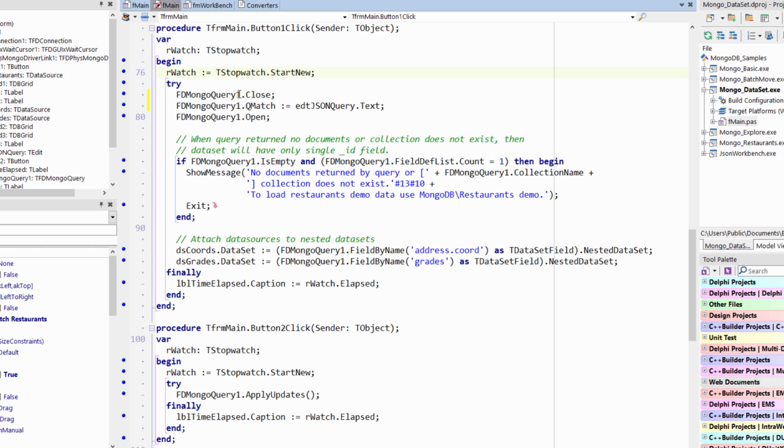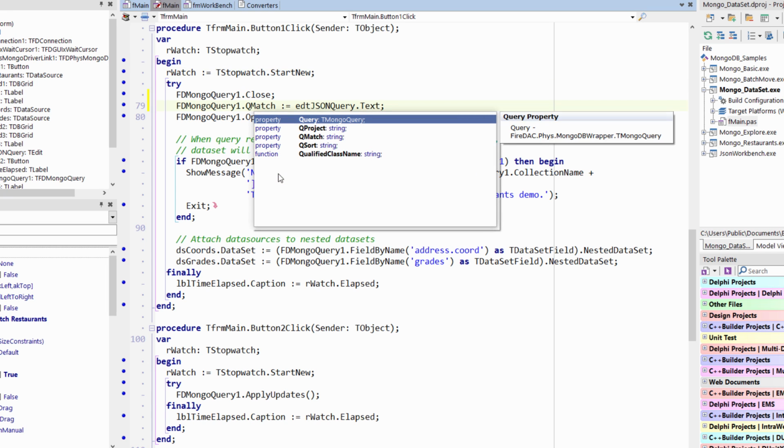Now, when we run the query, there's actually 2 different ways to use the query. You can use the Query property, where you pass in the TMongoQuery, which you build using the Fluent builder, or you can just pass in the Match. Now the Match is going to take a JSON string that it's going to use to look for documents that have matching field names and values.